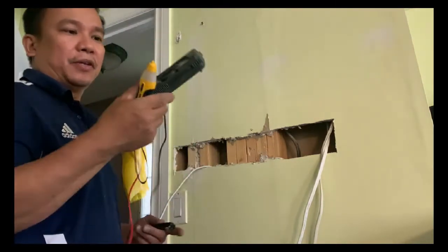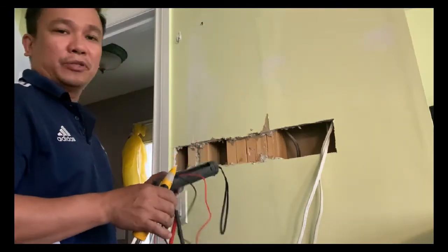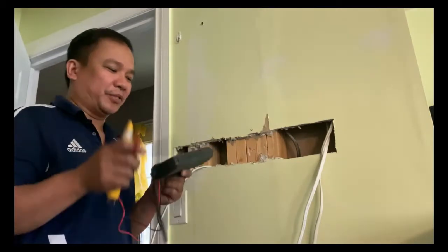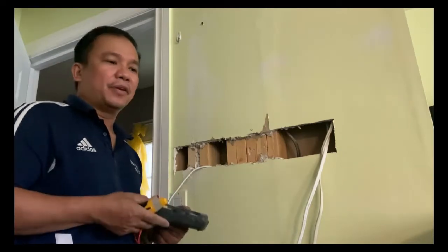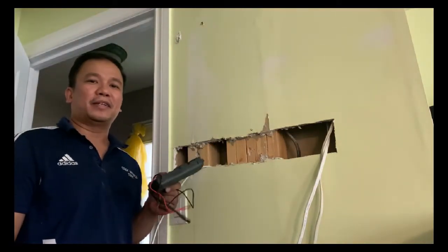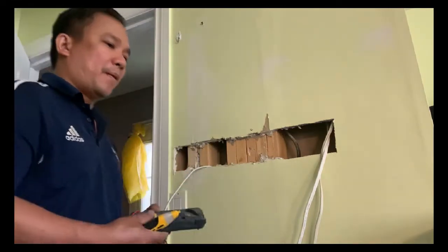And the second thing, this kind of tool, it's a voltmeter, multimeter, I should say. This one, just to make sure that everything is turned off, you're gonna have to make sure before you touch the wire. Just use this in order to make sure. Yeah, it's really important to be safe when you're dealing with electricity. That's why you're gonna have to make sure everything is turned off. And of course, in order to do that, you have to confirm with this multimeter. All right, so let's start.